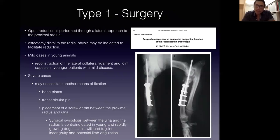And then after we get that radial head back into articulation, that's when we decide, what do we do? We can either do a lateral collateral ligament and joint capsule repair and try to use the soft tissue to keep that in place. But if it's difficult to maintain in place, then you can use a bone plate, a transarticular pin to keep that radial head in place, or actually put a screw through the ulna up to the radial head and keep it that way.